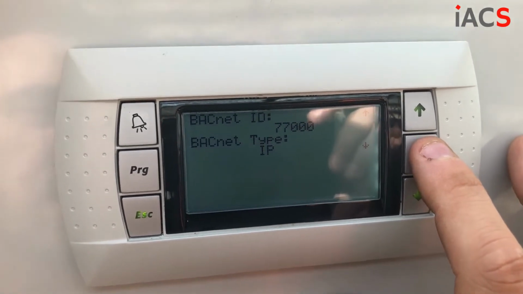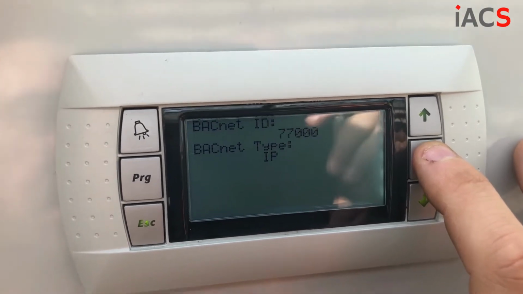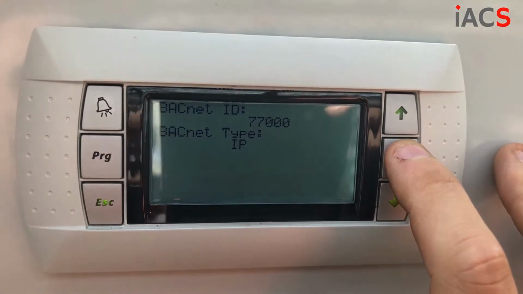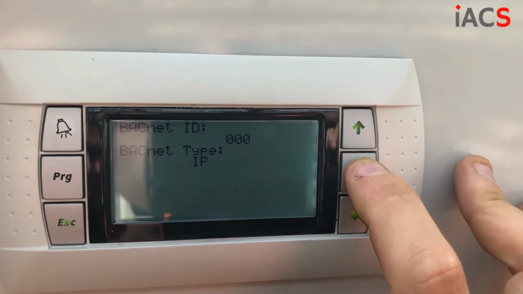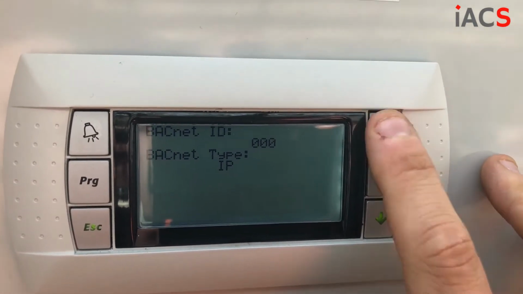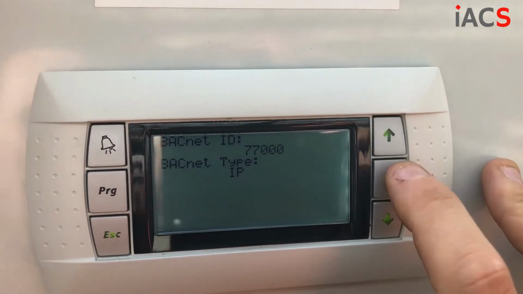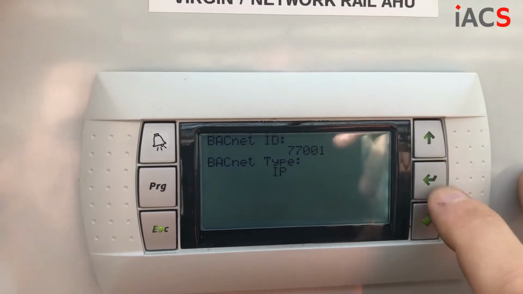Then you can change, in case the pCOWeb is connected to a BACnet network, the ident, which has to be a unique identification number depending on the building BMS connection. With the 77 flashing, it identifies the manufacturer as CAREL, but this can be changed with plus or minus. And with the next, pressing enter, you can then change this to whatever you may like.